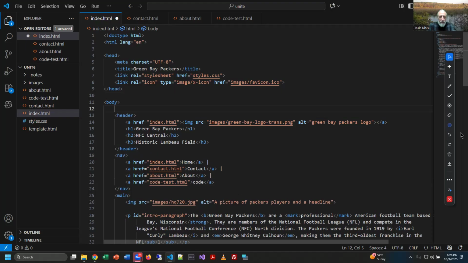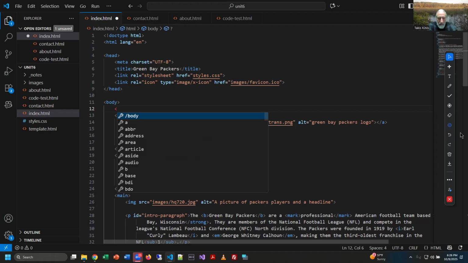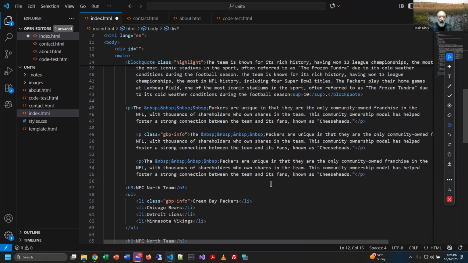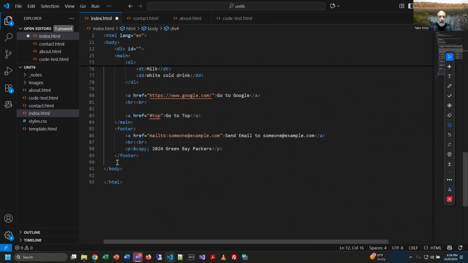I'm going to add a div right here, just inside the body tag. I'm going to add an ID to that div, and different people will call this different things. So, okay, it gave me a closing tag here. I'm going to take that closing tag and cut it, and move it all the way to the bottom, just inside the closing body tag.